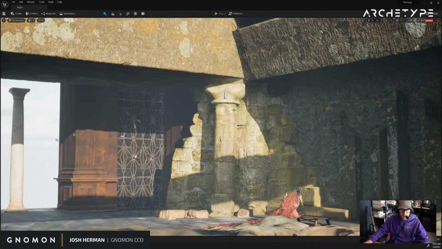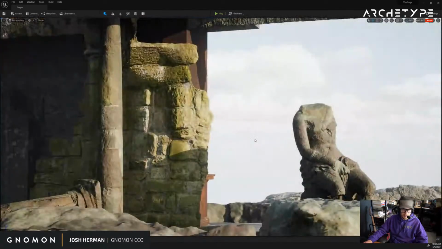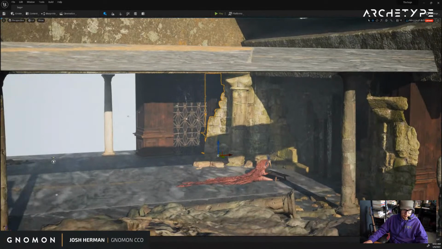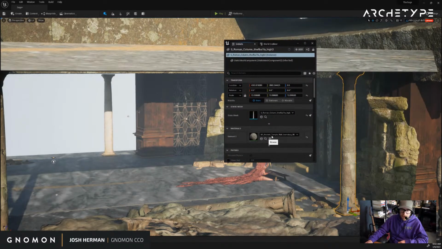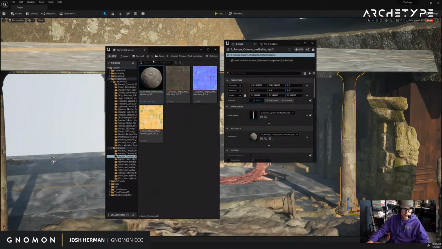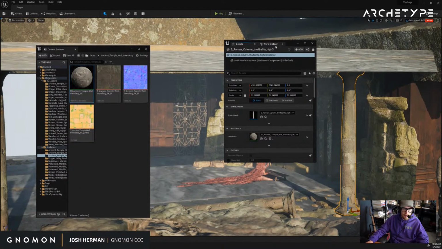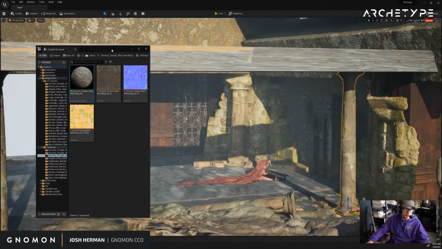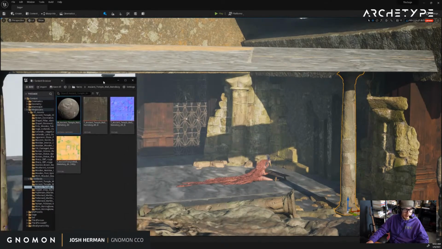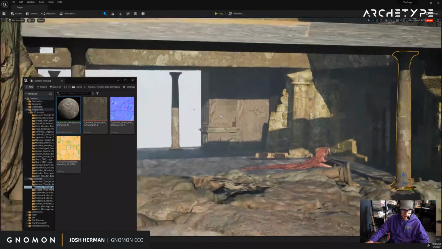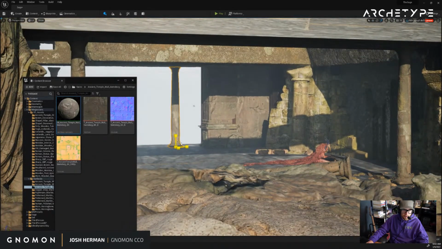What is this back here? Get out of here. Let's go to my details panel. In the details panel, if I have something selected, I can select this, which will browse to it, which then in the content browser will automatically bring me that. So if I want to grab any material and put it on something else, it's pretty simple. And I can now just drag and drop this on the other elements that I know need it. Even if I wanted to put it on these other things, which I'm not going to, it makes it cool and easy to use.